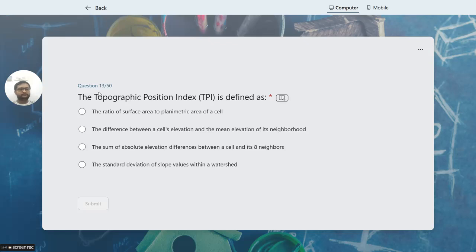Option B. Yes, it's the difference between a cell's elevation and the mean elevation of the neighborhood 8 pixels. So option B is correct.